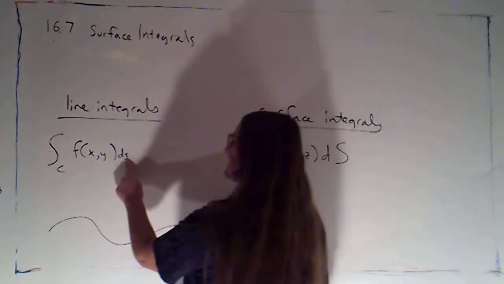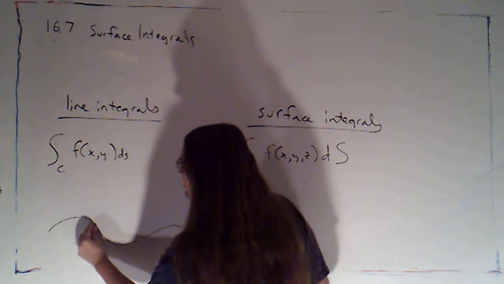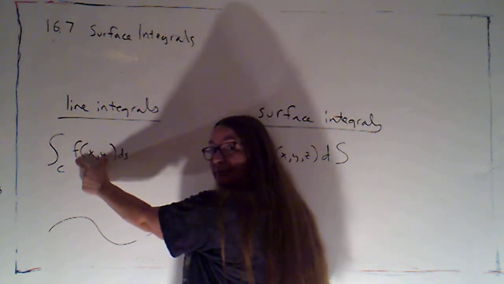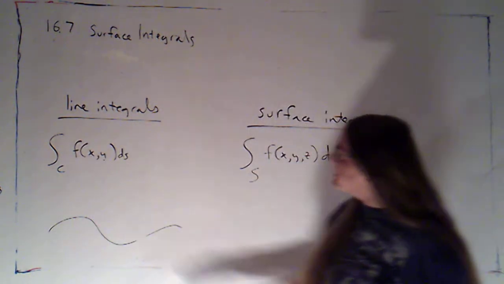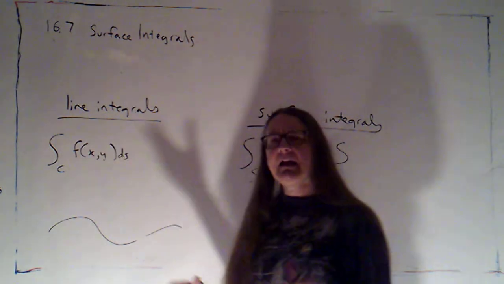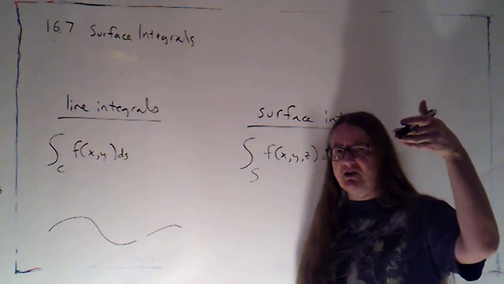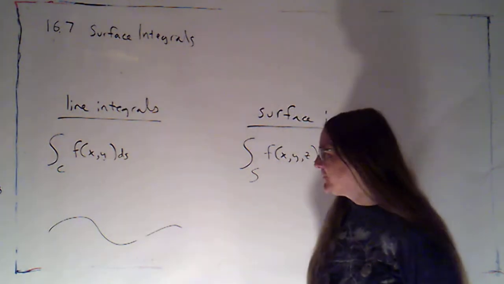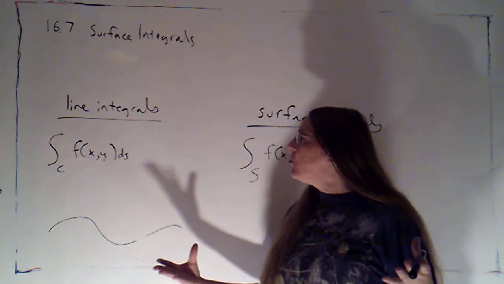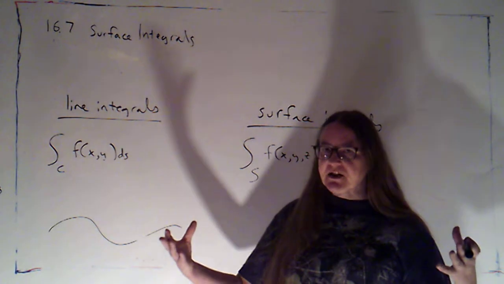Here, this s is corresponding to arc length. So it's like we're multiplying little sections of curve, their arc length, which is the base of our region, times this height that we're getting. Of course, if my curve is in 3-space, my function will be a function of 3 variables. That would mean that the height would actually be a w value in the 4th dimension. It becomes a little bit harder to visualize what's going on then, because then my ribbon of area would be a 2-dimensional surface living in 4-dimensional space.